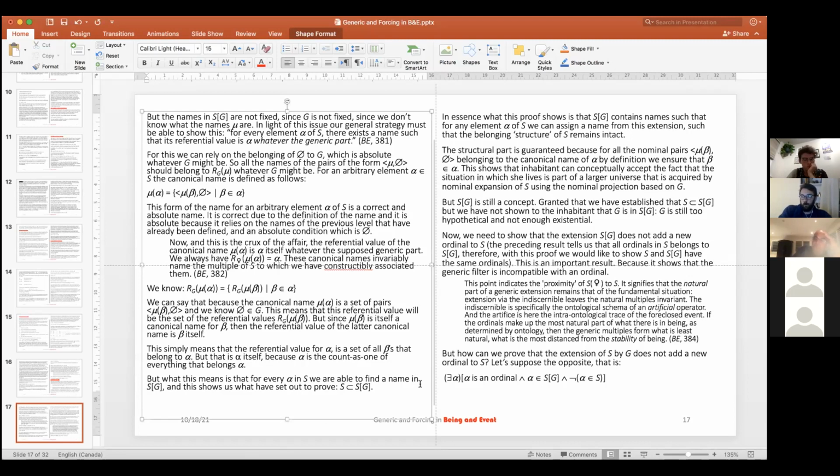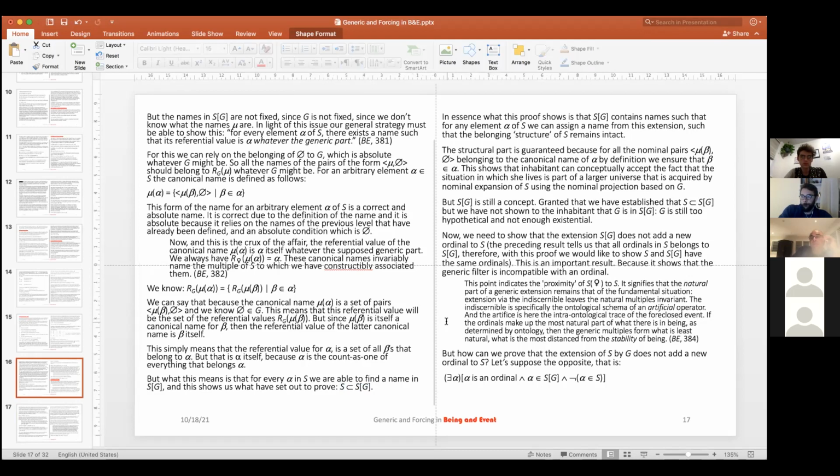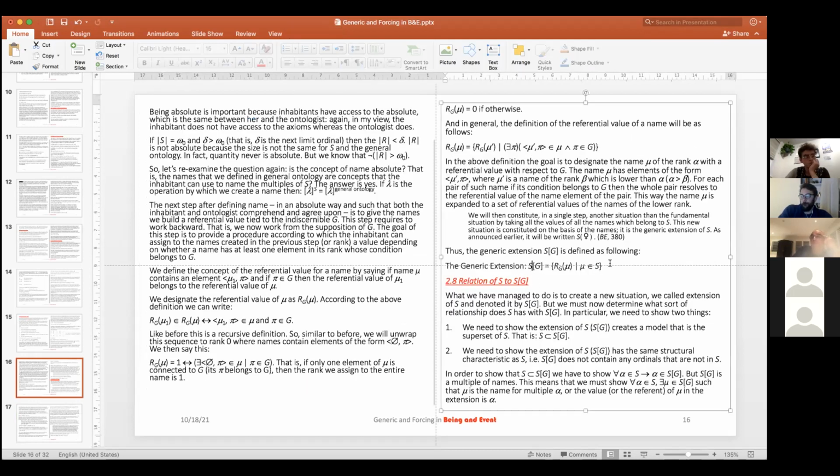So basically, to prove that, there is a tiny portion of SG. We defined a way to extend S to SG. We defined a schema to build names. And then from those names, we only chose a tiny portion of the names within the universe of names whose condition belongs to G. And we created a new situation through this formula.